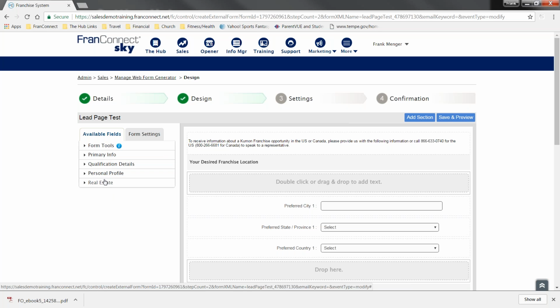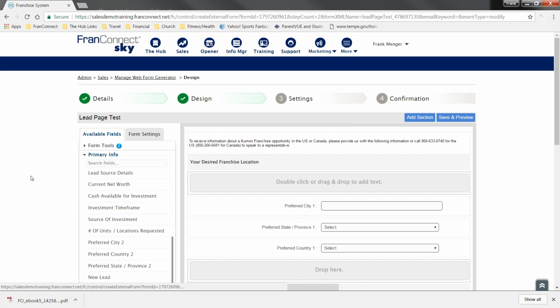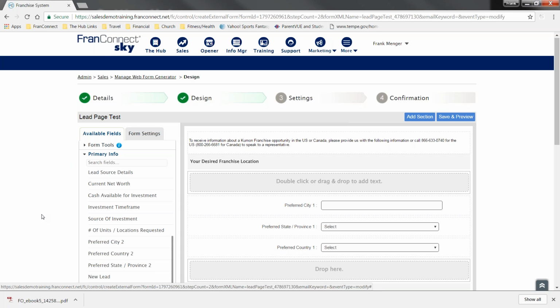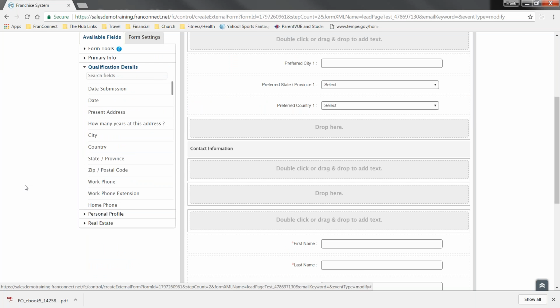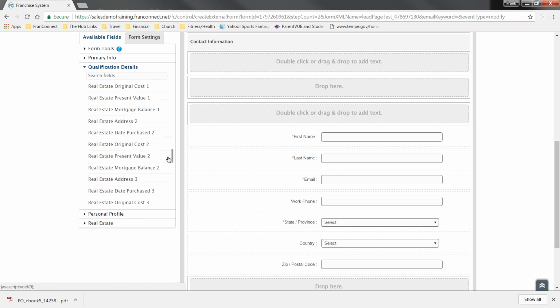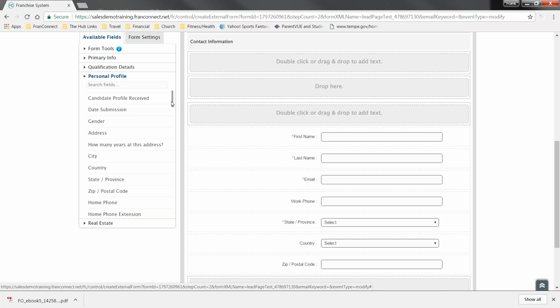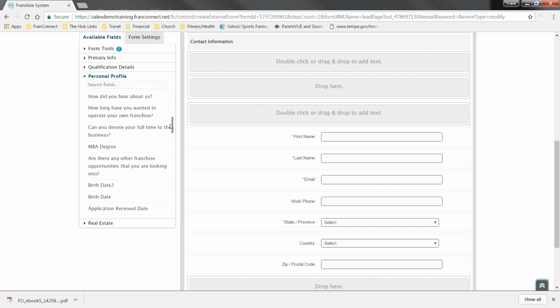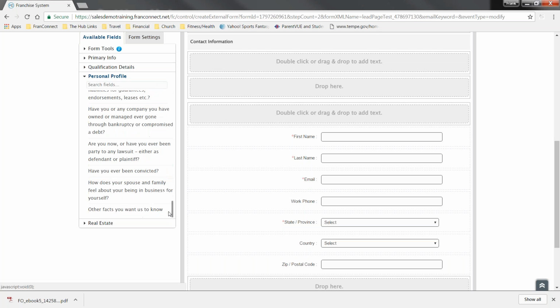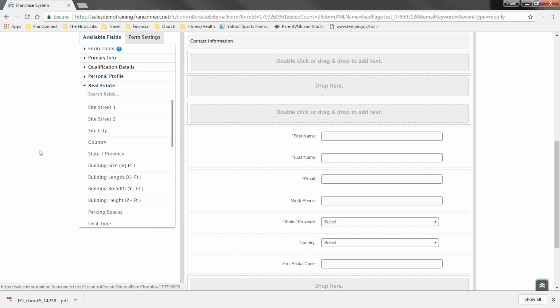If it's in one of the generic ones in sales only, it does not show here. Let's see here. No. Primary info. No. Qualification details? No. Not seeing anything custom there. No. Real estate.